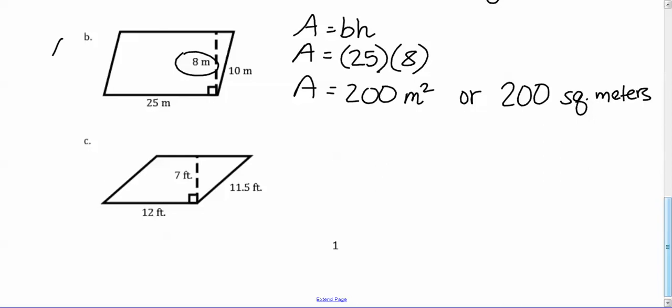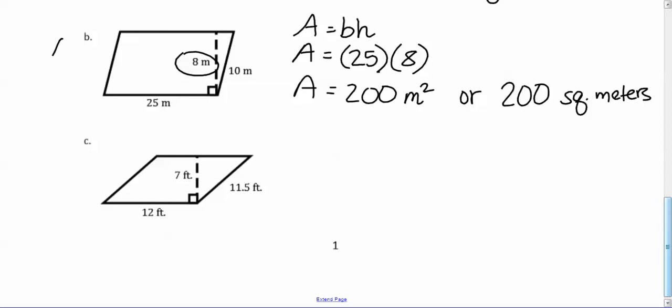Yes? What is the other part? Like the other number, 10? The 10 is a side length. So you will need that if you're asked to find perimeter. Perimeter is the distance around the outside, right? So you would just add all the side lengths together for any polygon to find what the perimeter is. But because we're finding area, we're not interested in that. Okay? Any questions? You've had good questions so far.